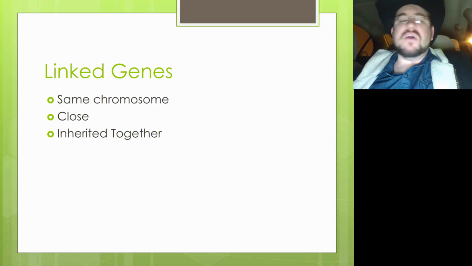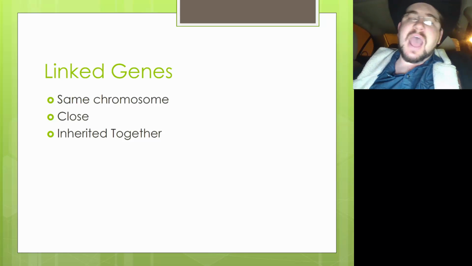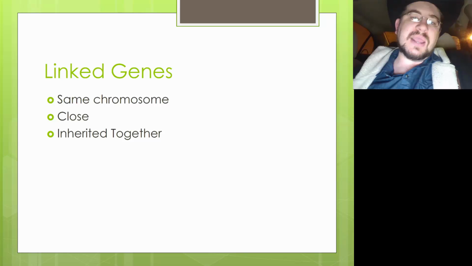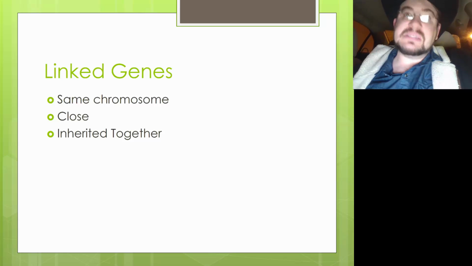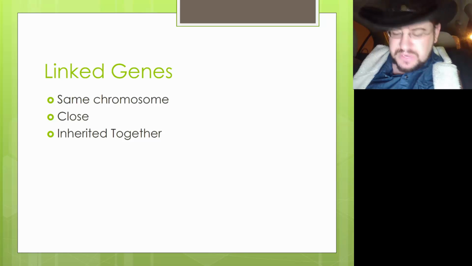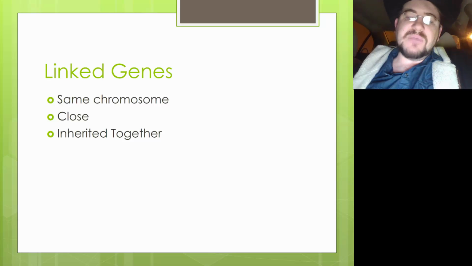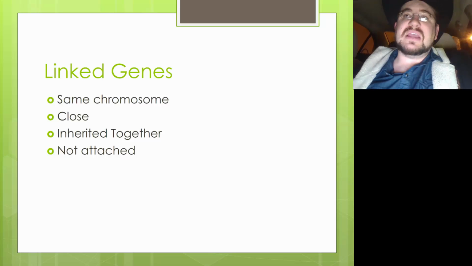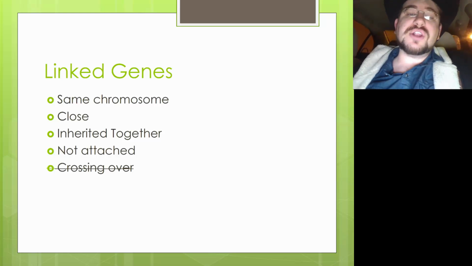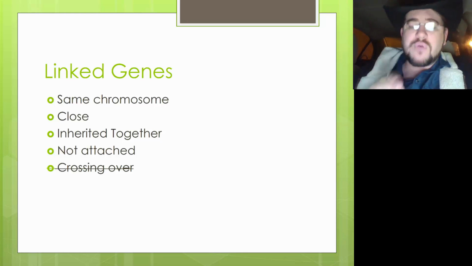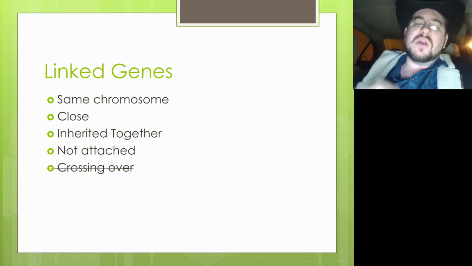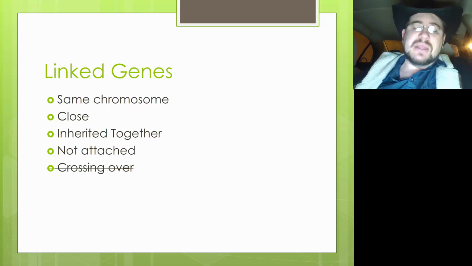Remember, crossing over happens a lot. In women, on average, in one meiosis event to produce eggs, it occurs 72 times in 23 homologous pairs. Crossing over happens a lot. So when we say genes are linked and they tend to be inherited together, what we really mean is that while they're not physically attached or hydrogen bonded to each other in some way, they are close enough to each other on the chromosome that crossing over extremely rarely separates them.